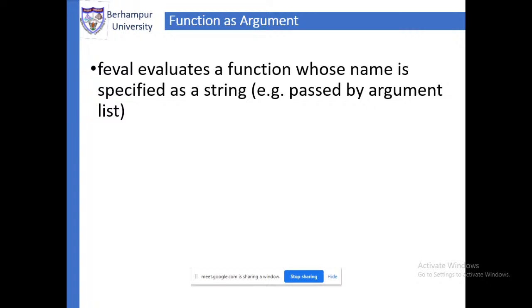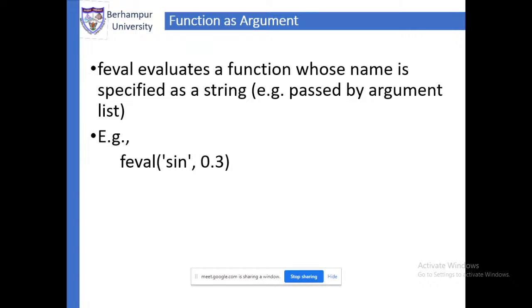Function as an argument is FEVAL. F evaluate, function evaluate. FEVAL evaluates a function whose name is specified as a string. Now a string is always passed as an argument list. Now let us see an example.